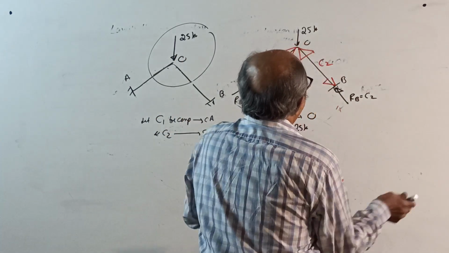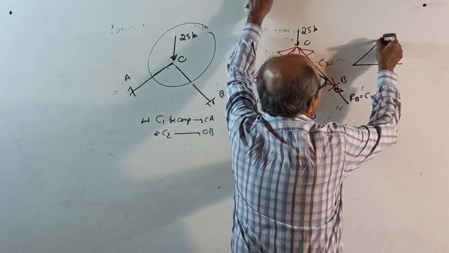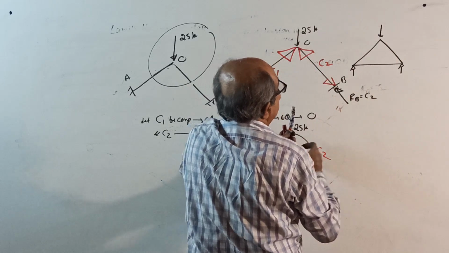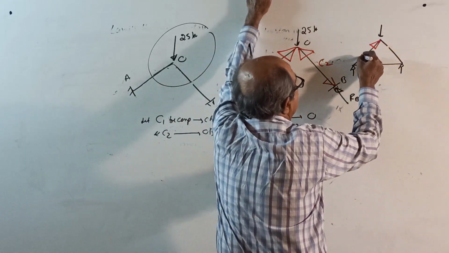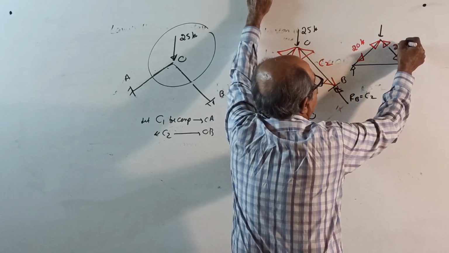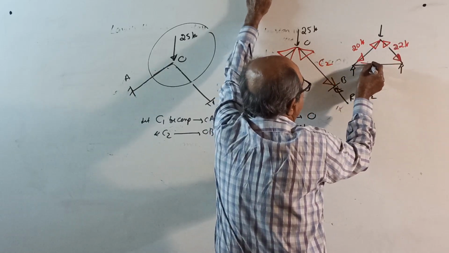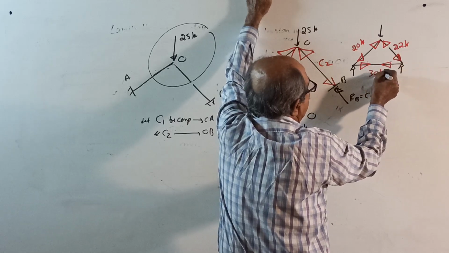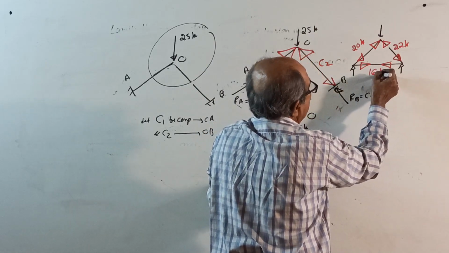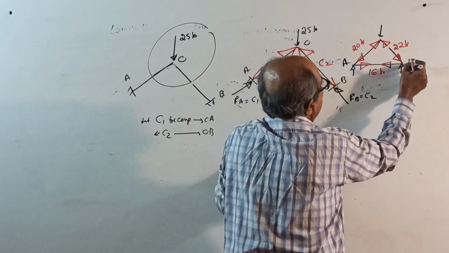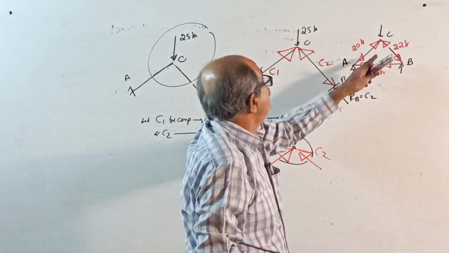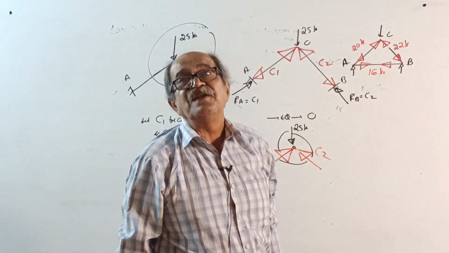Sometimes, in a roof truss, you require axial forces. The answer will come here: 20 kilonewton, 22 kilonewton here, 30 kilonewton. I will ask them. It can't be 30, it should be lesser actually. Okay, 16 kilonewton. ABC. I will ask them, what is the axial force in AC? Sir, 20 kilonewton. Nature, tension.